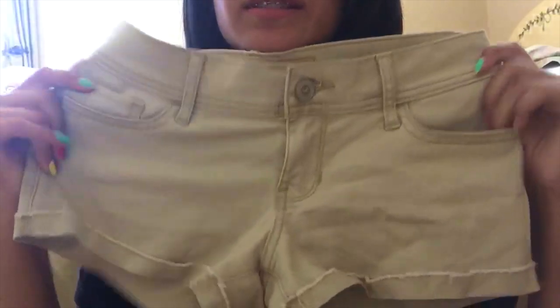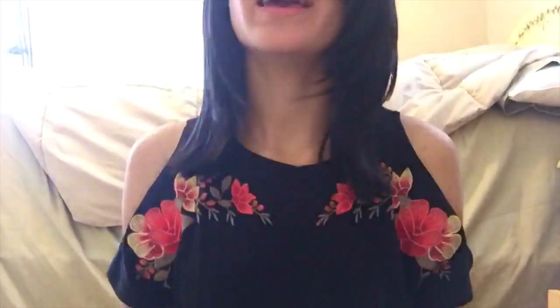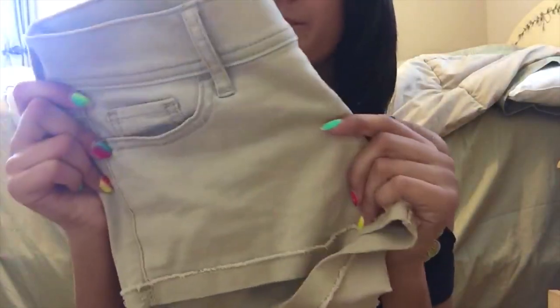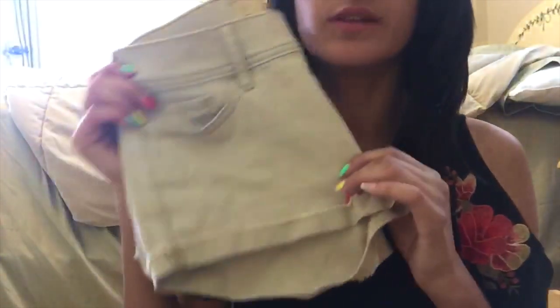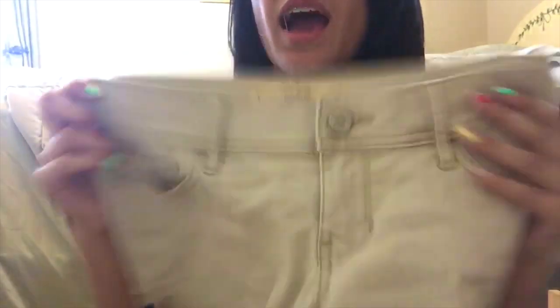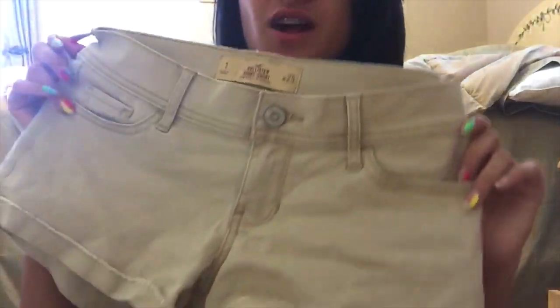Next, I have these khaki shorts. I did not think I was going to like these when I got them at Hollister, but I figured I'd just try them. I'm not one that really likes many colored pants — I just like to go with jeans. But I actually ended up really, really liking these shorts. They're really comfortable and also low rise, which is not something I go for very often. They make the outfit look very different from wearing jean shorts. I would definitely try these out, and I'm going to get another pair next summer.